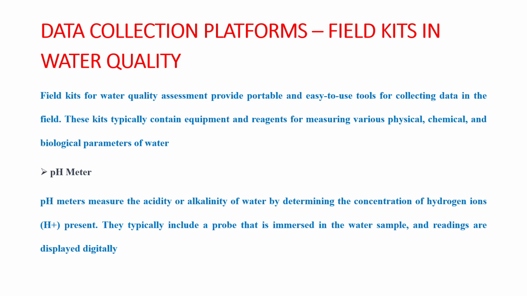Field kits are actually very portable, you can easily lift them, and they can be easily used for collecting the data. While you are assessing the quality, you will have to measure various qualities, isn't it? So for that we go for field kits, that is, the probes you will have. I am going to explain how this is performed. These field test kits are very simple and very effective for testing the chemical and also physical properties of the water. And if you're going to test, you can take this pH meter.